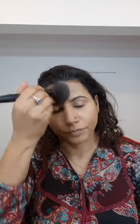Always remember to cover your ears. Ears should not be shining out red or any other skin color. So foundation is done. At this time, foundation, cream contouring, cream highlighting and setting powder, all that is done. So I'll do powder, highlight and contour later. That's how I progress in makeup.